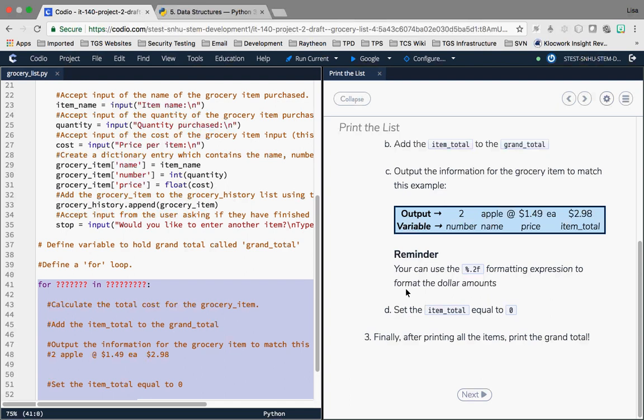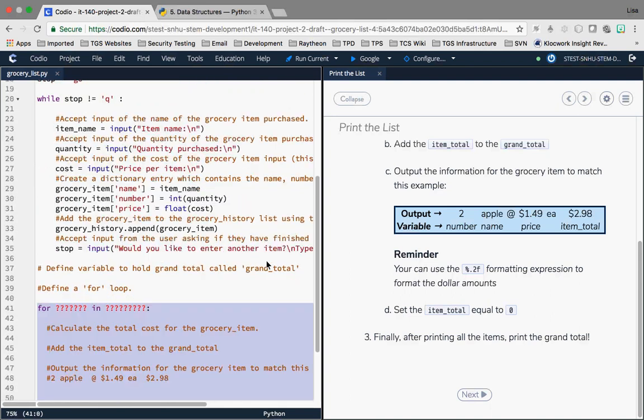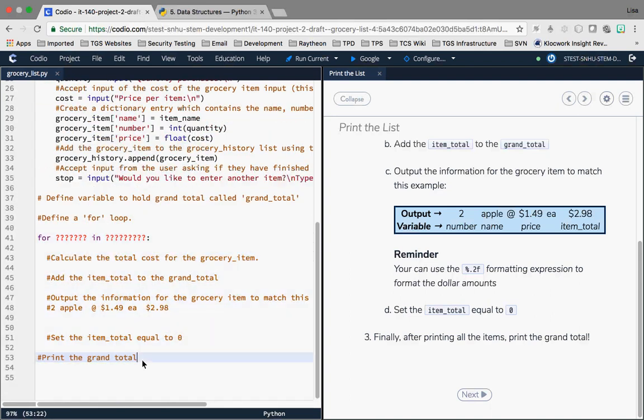So give it a try. Send me an email if you have any questions. I gave you the top half, so you should be in a good place to start. So let's see what you can do with the bottom half of this. Remember, don't get too frustrated. Don't get too angry. This is only the draft. It's my job on the draft to see where I can help you get better for the final project. This has the same amount of points as a discussion post. So do the best job you can, but don't get frustrated.